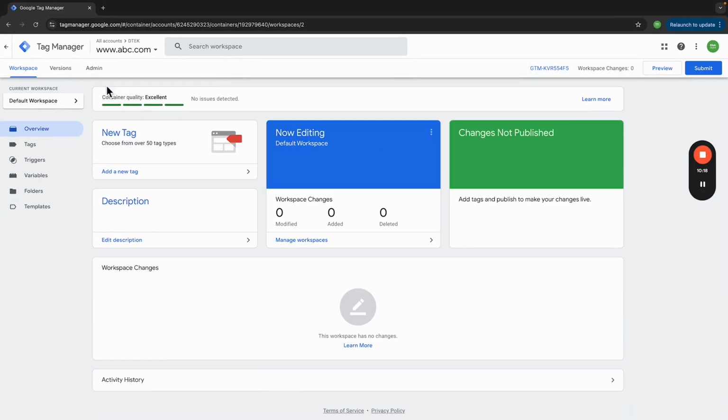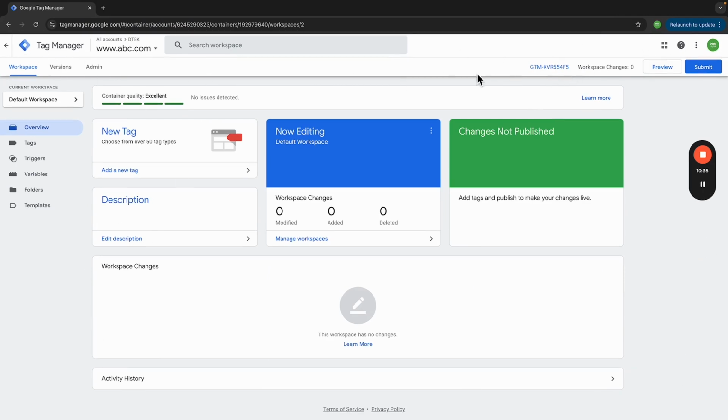You can see that this is our dummy account and this is your Tag Manager ID. I will show you how you can check whether your website has a Tag Manager account or not, or whether you have set your Tag Manager account correctly or not. This is the interface which you will look at when you have your Tag Manager account.